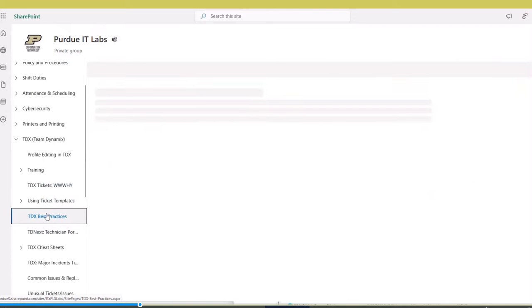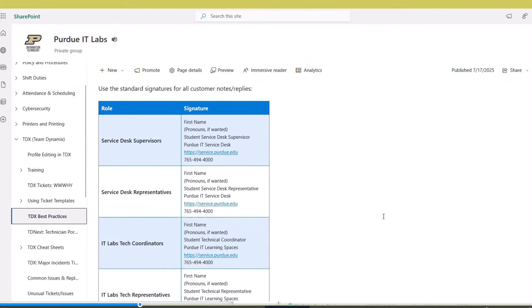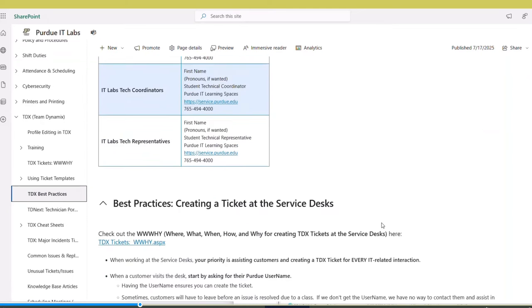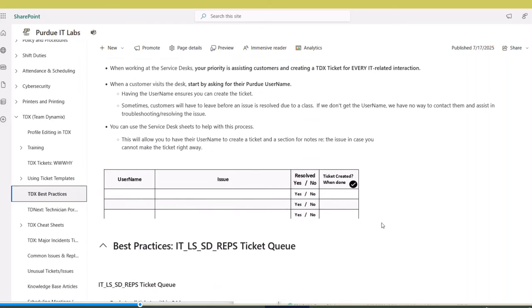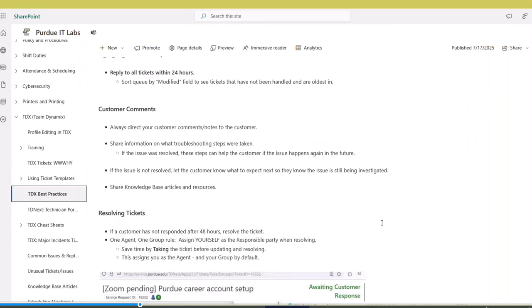TDX Best Practices shares the signatures used by each role in learning spaces. There is additional information about handling the ticket queues that you, as a tech rep, can ignore. Your focus is on creating the tickets while the admin team and call center staff handle the queues.